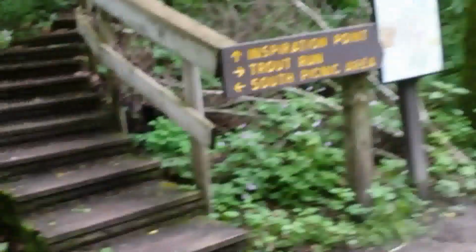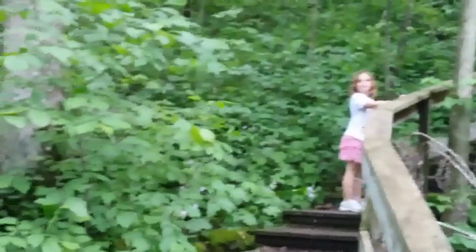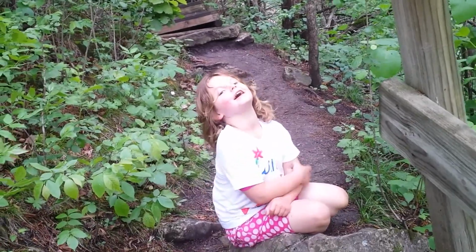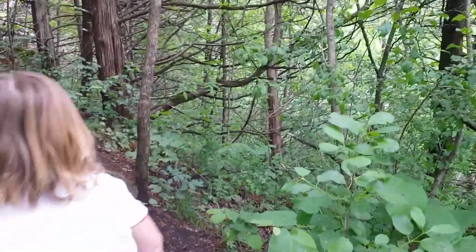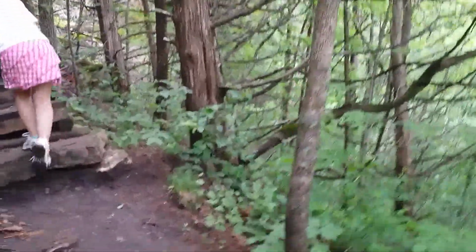So, you come to this point in the trail where you can keep going to the Trout Trail, or you can go to here, what we call Inspirational Point. Yeah, go ahead, and you want to just keep heading all the way up to the top of those stairs, then I'll catch up to you in a minute. And we've got to take a little break where it's kind of a little area here. I don't think there's too much more of stairs, but it gets a little bit steeper, I think.